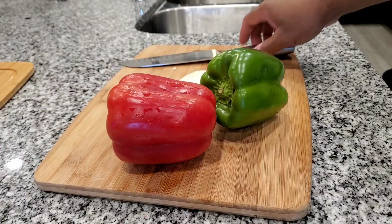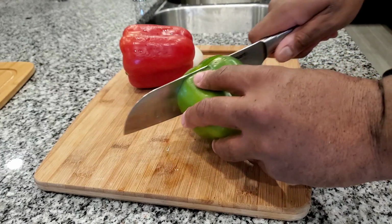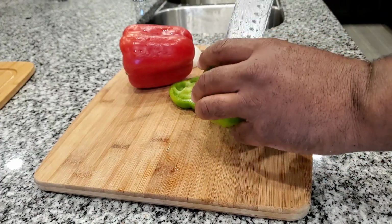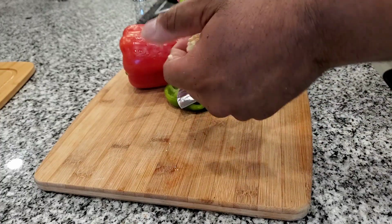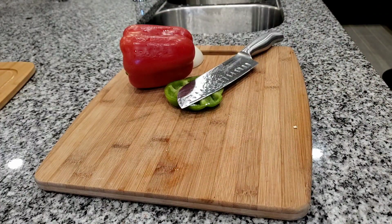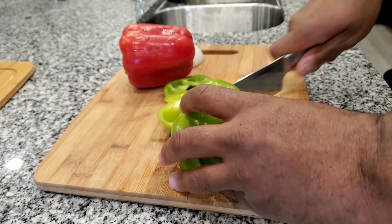So we're going to continue to let our chicken cook and start cutting the vegetables up. I'm working with 1 green bell pepper, 1 red bell pepper, and half an onion. Now you can use any onion you want. You can use white onion, yellow onion, or red onion. I've used all of them in this recipe and they all work.